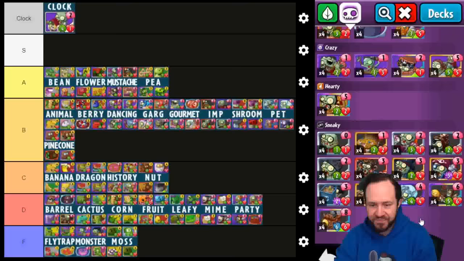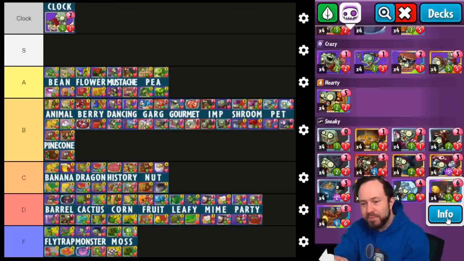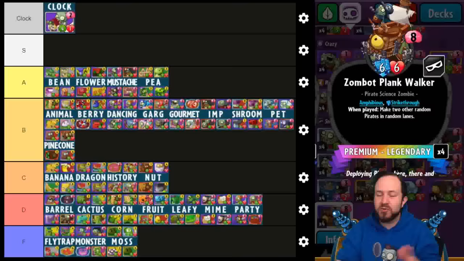Overall quality of cards is also really, really good. Again, you got your pirates with the Quick Draw Common and the Grave Robber. I guess the other pirate synergy card, which sort of makes a difference that the overall quality of pirates are pretty good, is Zombot Plankwalker. This will create 2 more pirates, so that makes it matter that this is a relatively strong tribe.